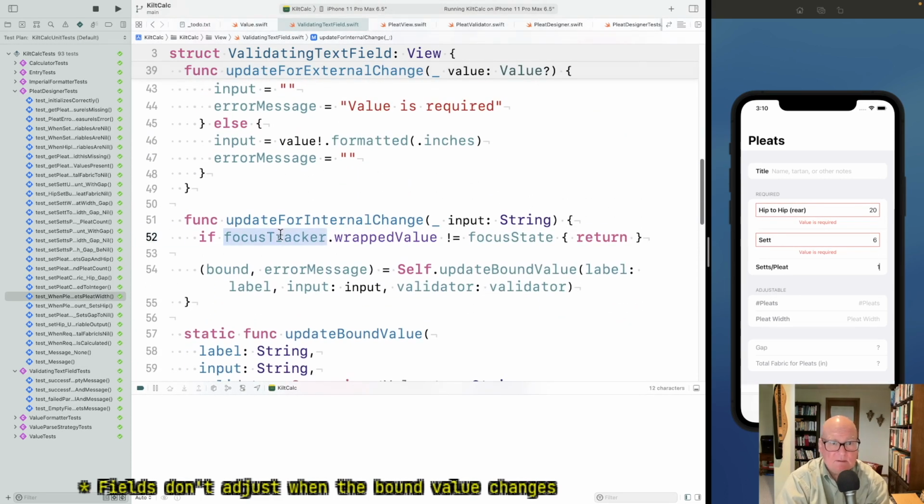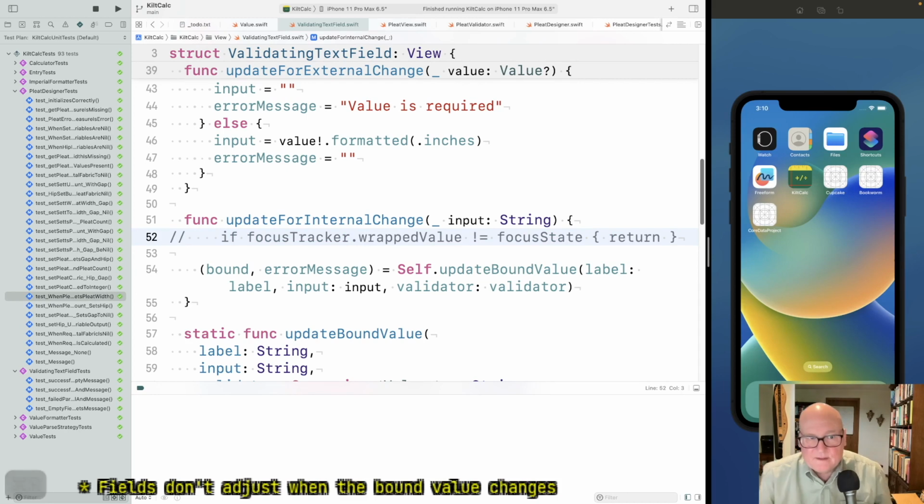I don't think this one is really necessary because input only changes if we're in our state. So I don't think this is the problem, but I want to get that out of the way.